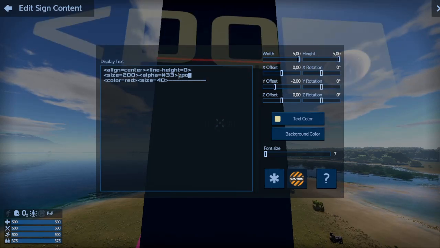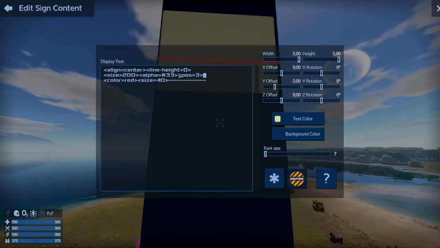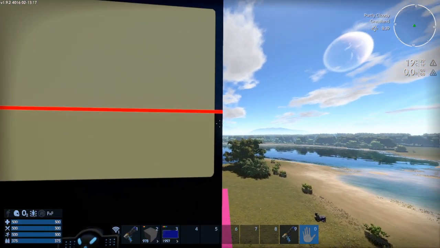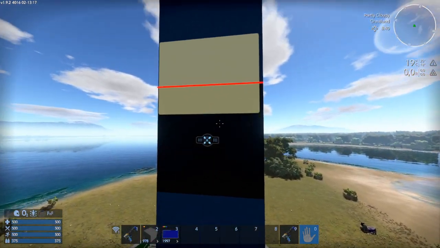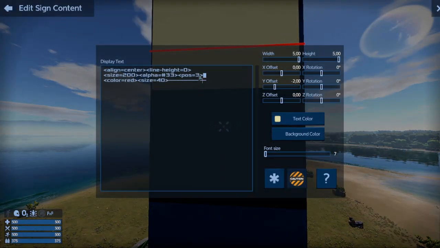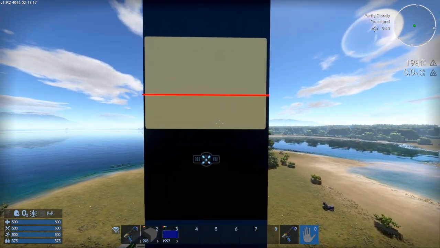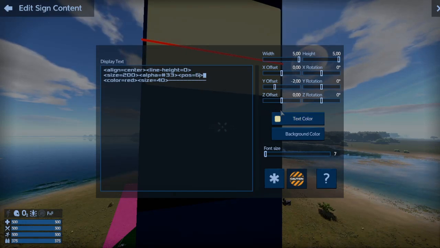Line height is down and up, and position, let's start with 3, is a command which changes just the stuff on the same line. So this would just change my square. As you can see, the red lines are still perfectly centered. So looking at this, there's still a bit more room on my right side, so go with 5. I think we are getting close, but 7. Okay, 6 might be the magic number here.